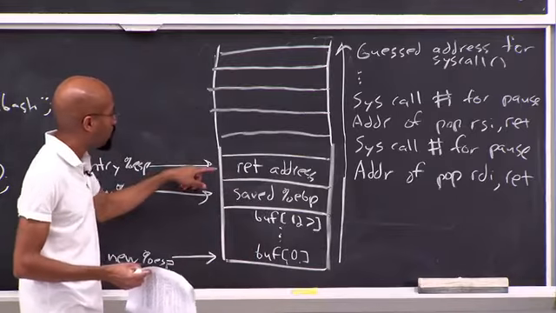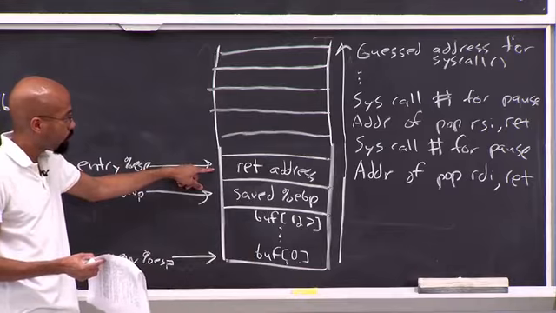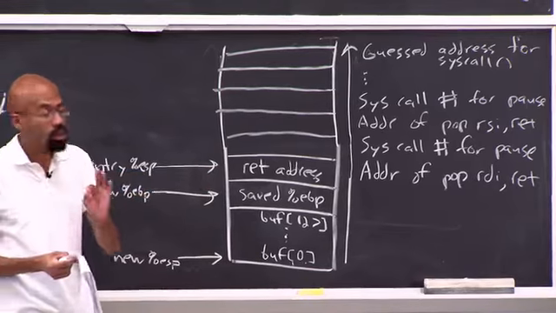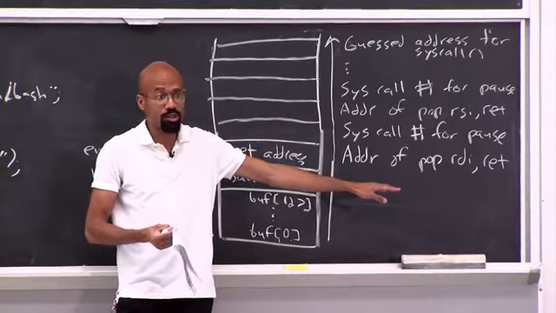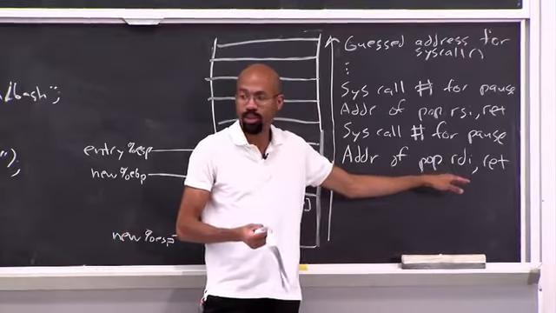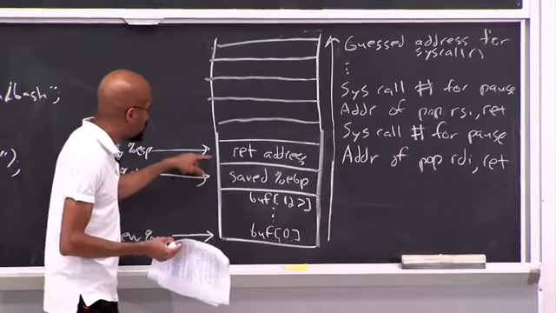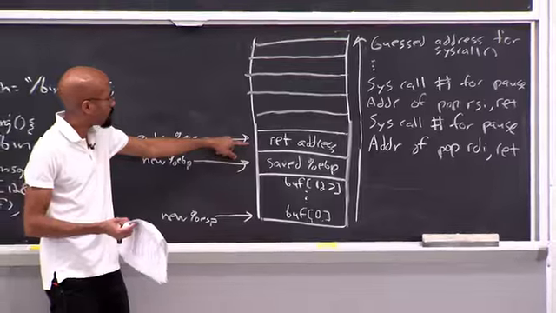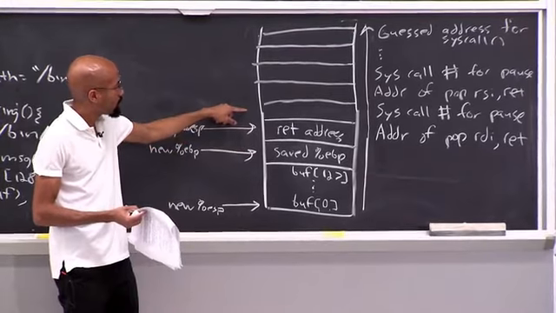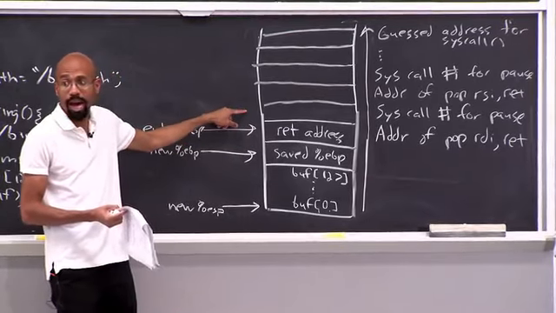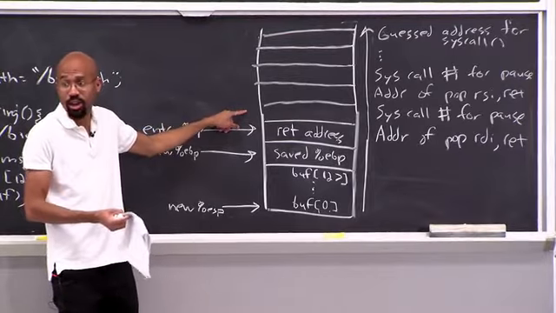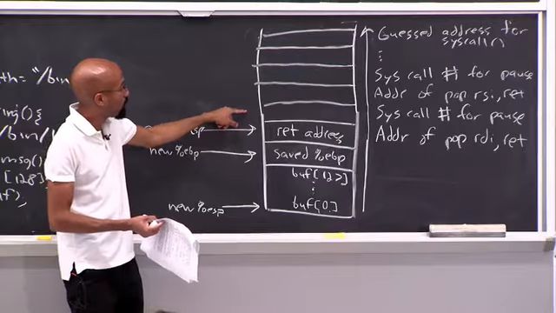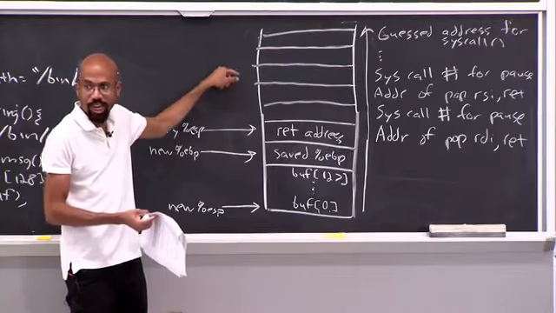Right? So we're going to come here. We're going to jump to the address of this gadget. Now note that as an attacker, all that we know is that this gadget here pops something off the stack. We don't know what the register is yet. I've put it here just to make it clear, but the attacker doesn't know yet. So we jump to the gadget. The stack pointer is now here. What's it going to do? It's going to pop the syscall number for pause into some register the attacker doesn't know, and then we're going to continue to go up this chain, and so on and so forth.